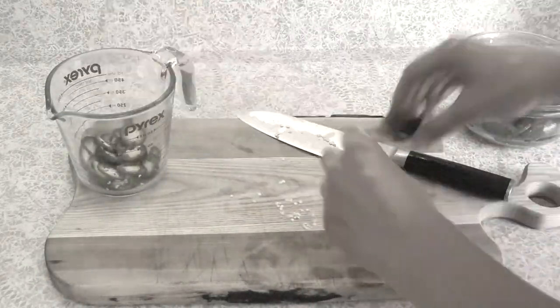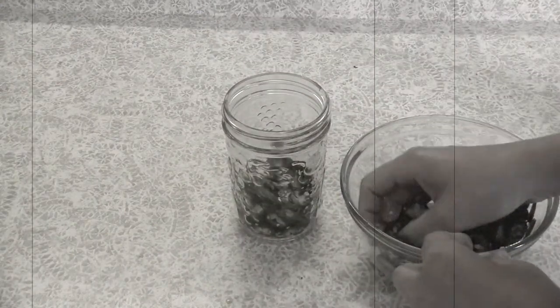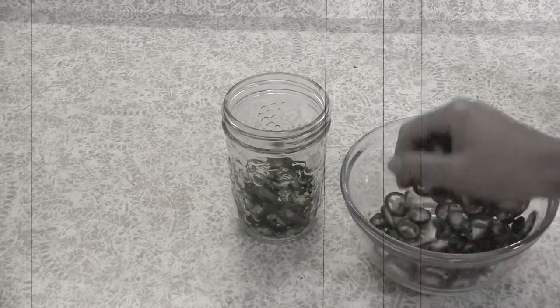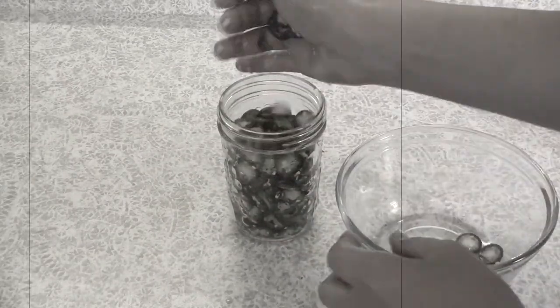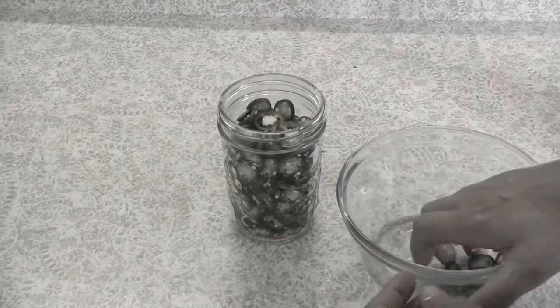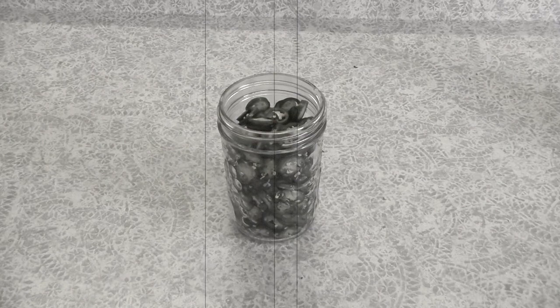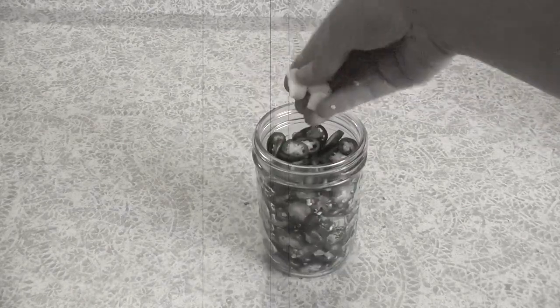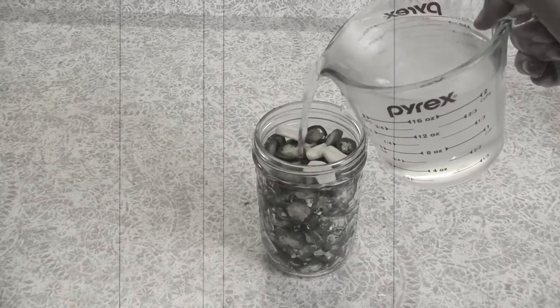To each their own. Once all the jalapenos are sliced, you may fill the mason jar. For a pint of pickles, you will need 1.5 to 2 cups, and for a quart-sized jar, 3 cups. There's no need to sterilize the jar as you would with canning, but do make sure the jar is good and clean. Then, if you'd like, add a couple of crushed garlic cloves for extra flavor.